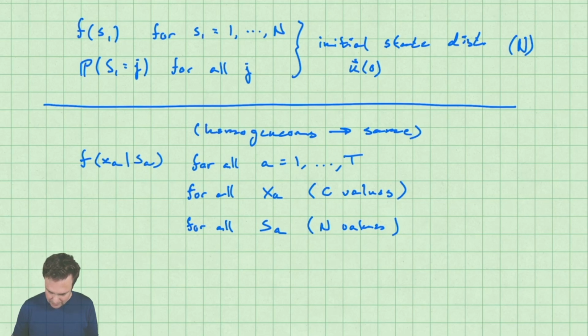And so how many things are these? You have t different a's, and then for each of those you need c times n. Or maybe they're all the same for homogeneous. So let's just say that it's homogeneous because that's what we're focusing on. And so for this, there's n times c different things that you need to have.